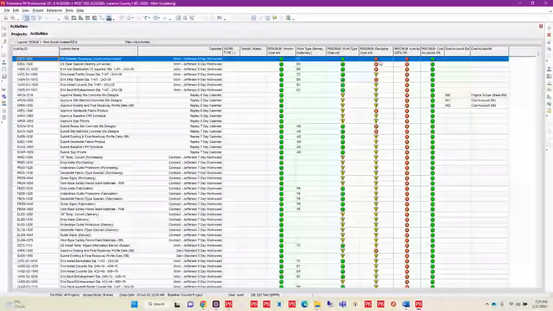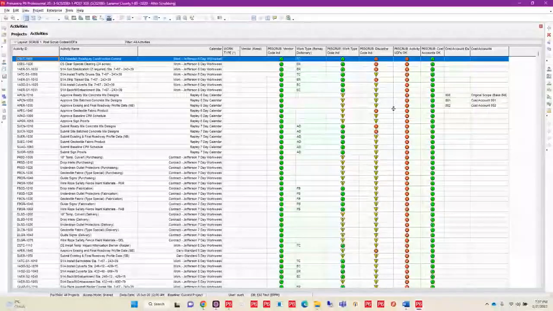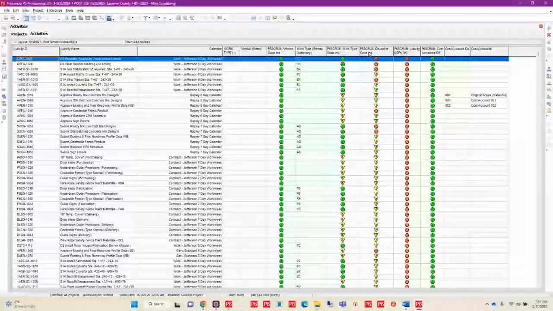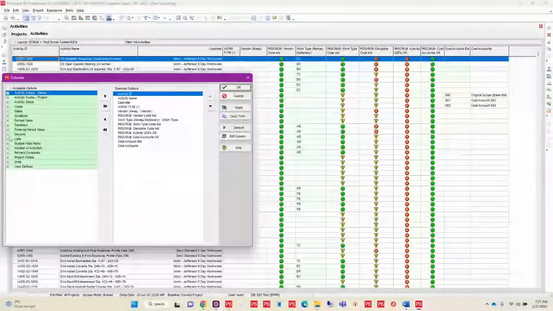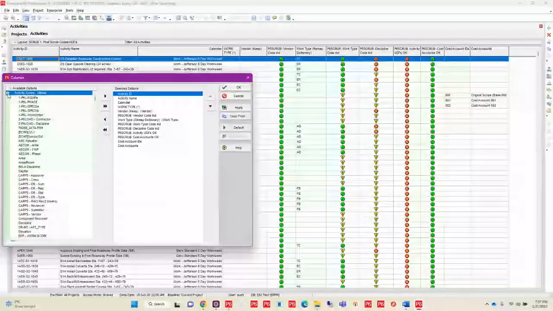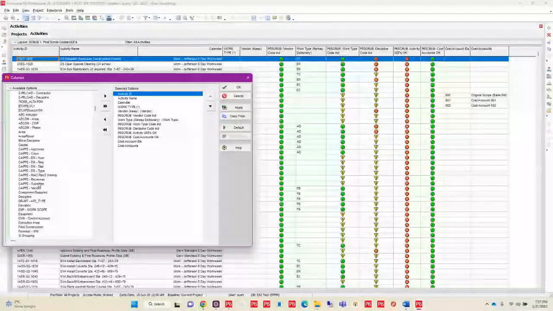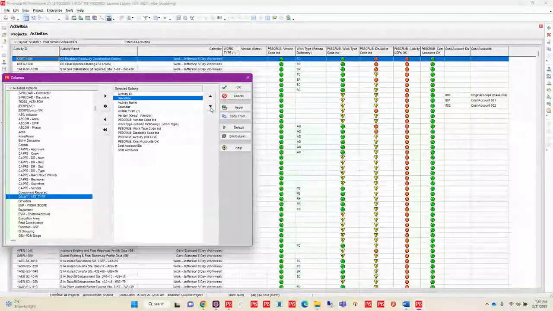I've also got in my discipline, I'm sorry, the discipline is not showing here. I guess I could add it really quick. Let me do that. This is an activity code. Bring in my discipline here.